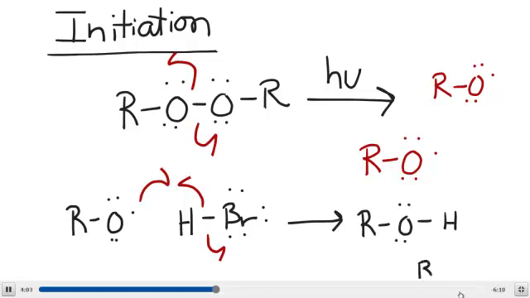Okay, but as a result of that, you're going to make a bromine radical, which we have seen previously in class. But this is how we're going to initiate the reaction to form that bromine radical. It's not even bromide, but it's a bromine radical, a bromine atom. So the next step is propagation.